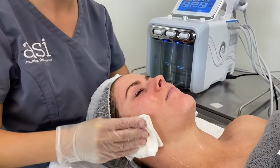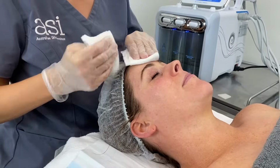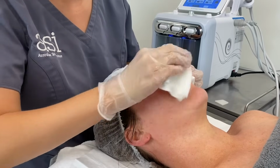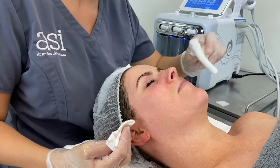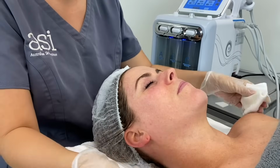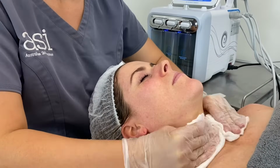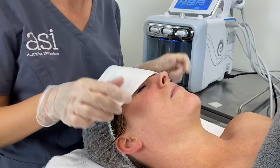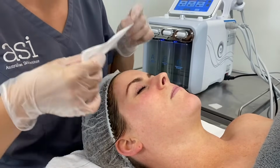You will then thoroughly remove the peel with warm fibrella. Make sure you remove the peel thoroughly, as you don't want any of the acids to continue working on the skin. Taking some tissue, press it into the skin to remove any residue and to make sure the skin is nice and dry for your next step.